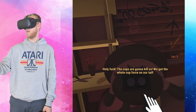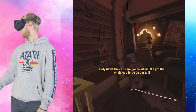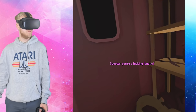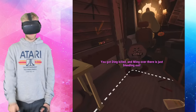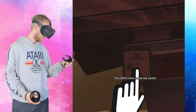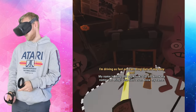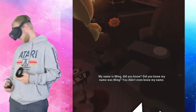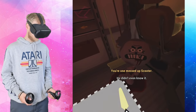Holy fuck, the cops are gonna kill us. We got the whole cop force on our tail. Why did you throw that brick through the window? Scooter, you're a fucking lunatic. You got Gang killed, and Ming over there is just bleeding out. My name is Ming. Did you even know that? You didn't even know my name. Drive faster, Ming. Get us out of here. I'm driving as fast as I can, Ging. Get off my hairy ass. My name is Ming. Did you know my name was Ming? You didn't even know my name.